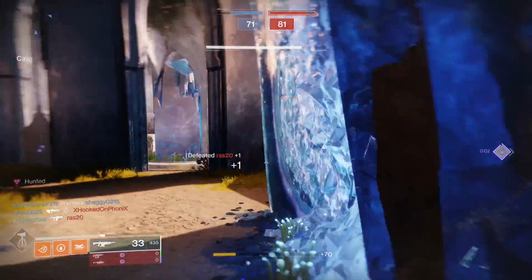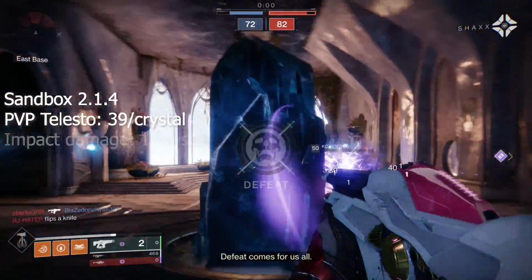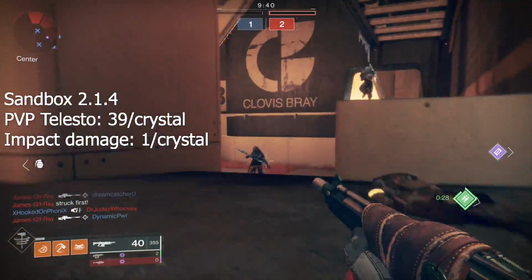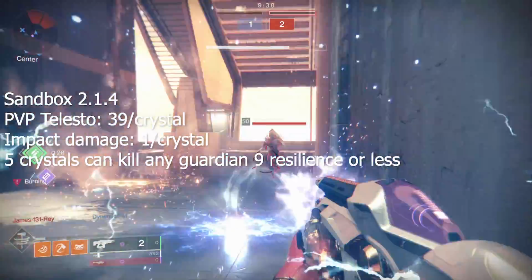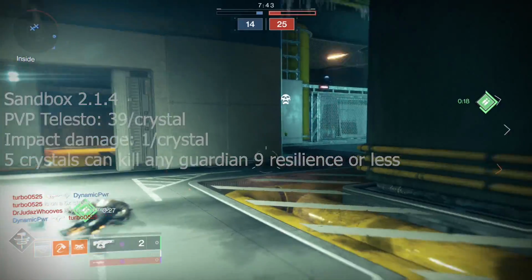Now in 2.1.4, Telesto is hitting 39 per crystal. The impact damage is still 1 per crystal though, but instead of killing Guardians in 4 crystals, it now requires 5. But it does allow you to kill any Guardian non-resilience or less in those 5 crystals.